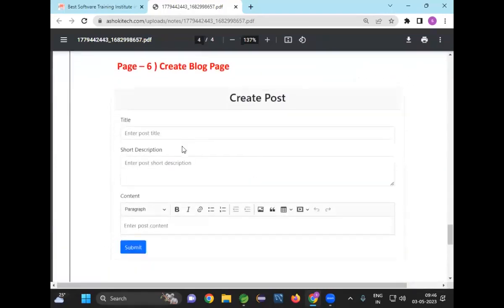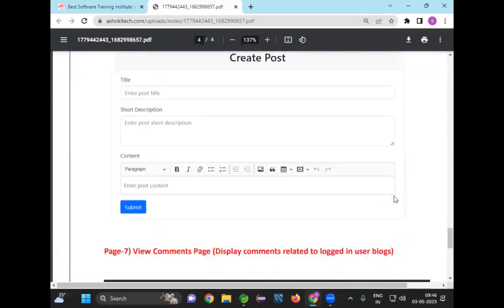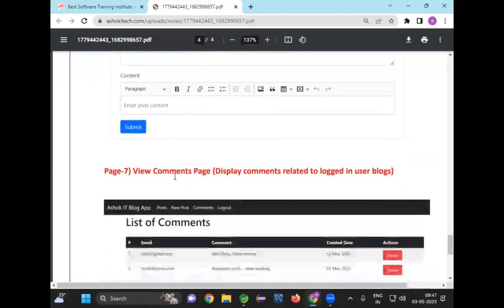And similarly, a create blog page is available. It has the title of the blog, short description of the blog, and content of the blog. Here the title is a normal text field. Short description is a rich text field, a text area basically. And this content is a CK editor. In this text field, I should have options to format my text. I can bold it, italic, give a hyperlink, bullet points, underline, keep an image, apostrophe s, keep videos, audios, you can keep that.